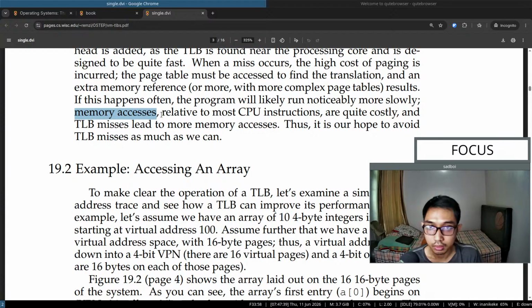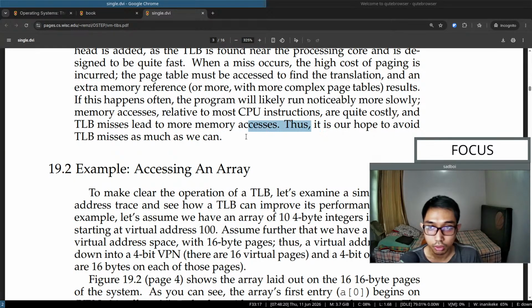Memory access relative to most CPU instructions is quite costly, and TLB misses lead to more memory access.